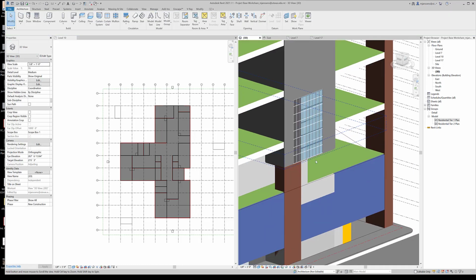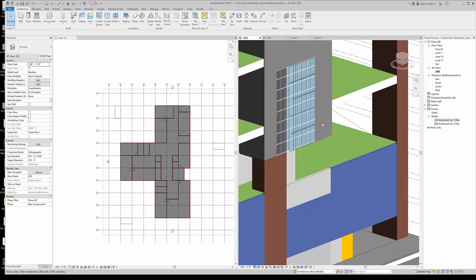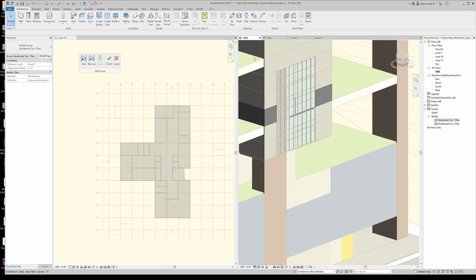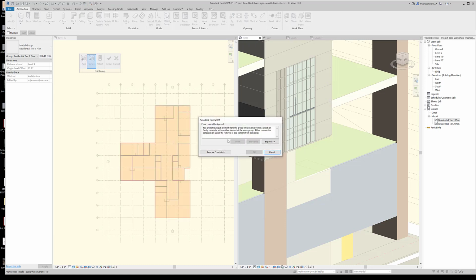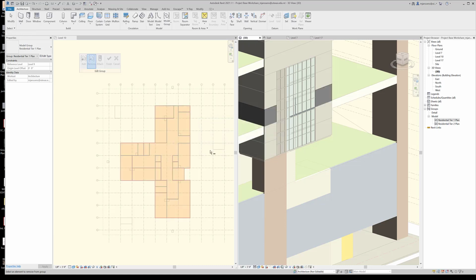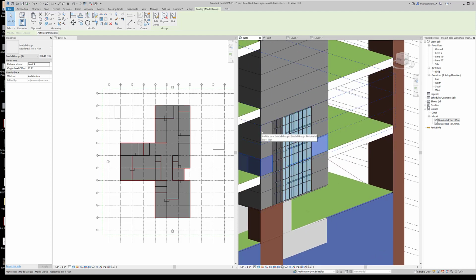So that's, for larger sections here, you'll still see the floor, so you might have to pull the floor back in the group or pull the element out of the group. So you can always edit the group, you can select an element, and you can remove it from the group. It's just like displaced views. So I can remove that, and it's going to take them all out. So rather than do that, I'm just going to show you how it works. But if I were to place a window in that group, it would go to all of them. So there are many ways you can deal with your curtain walls.